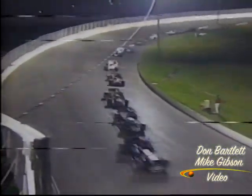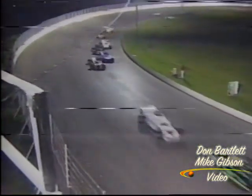Holds on to the number 1 spot. Jack Patrick in car number 9 rides right there in the number 2 spot, and Mike Bond still a factor here in this event. So the Bartlett Motors Chevrolet pace truck pulls in. They pick it up going down the back straightaway down in turn number 3, and the green light's coming on again. Here is Siddeley now with a good restart, opens up about a 4-car advantage coming out of turn number 4.